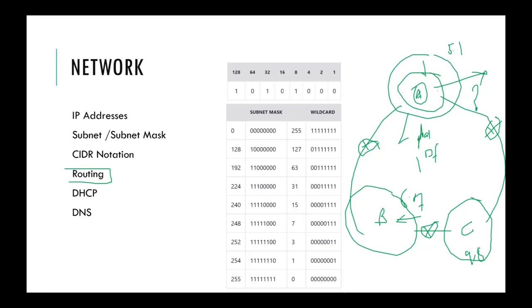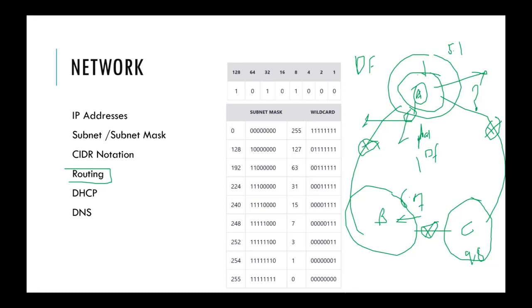So naturally, by default, it sends it to the router. The router would also be connected to that network, and it will have an IP address. The IP address of the router or the routing device is what you refer to as the default gateway within the network. So if you go to a network and you see default gateway, that default gateway is the IP address of either the router or a device that is functioning as a router on that network. Any packet that is outside the scope of this network is sent to the router. It is now the router's responsibility to decide how to get that packet to the destination.